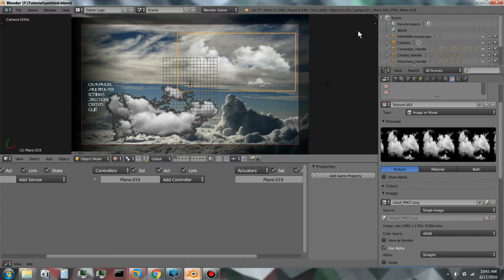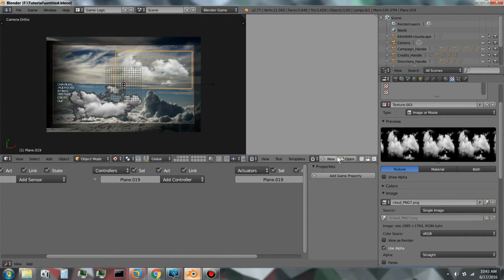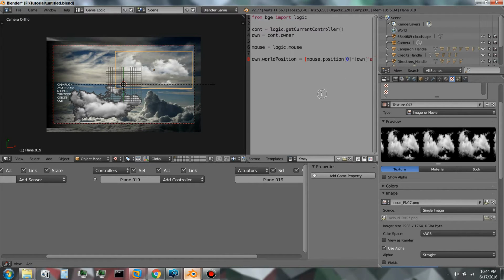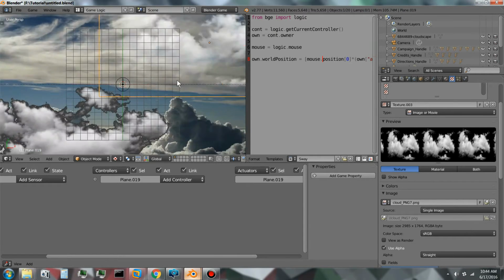Alright, once you have added the other foreground images, we will make them sway. First, open the text editor and create a new script. I'm going to call it sway. In the description, I will have a link to a little script I wrote. It will basically, wherever you move the mouse, create an offset of the image with motion. So if you move the mouse to the left, the cloud will go to the right slightly. But yeah, I will have a link to this script in the description so you can download it.